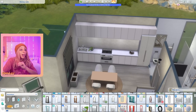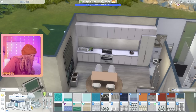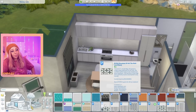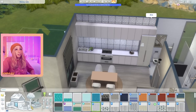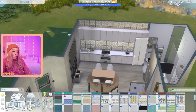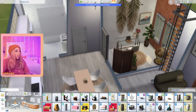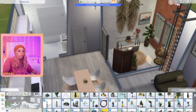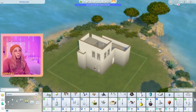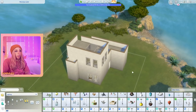Now, I do like it, and I do think that we were able to make it very similar to how it is, but it needs something. It needs some spice. That's cute. Really like this wall tile by Raw Machine. It's super cute. Well, I think I'm gonna put a plant in this corner and call it a day for the inside. All right, and now for the worst part, the exterior.